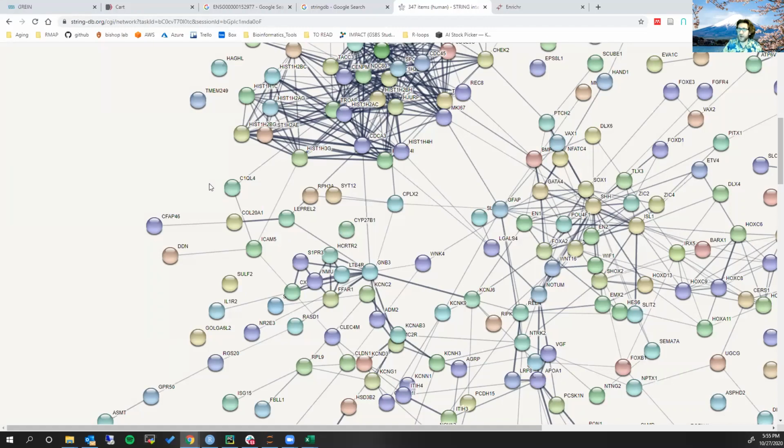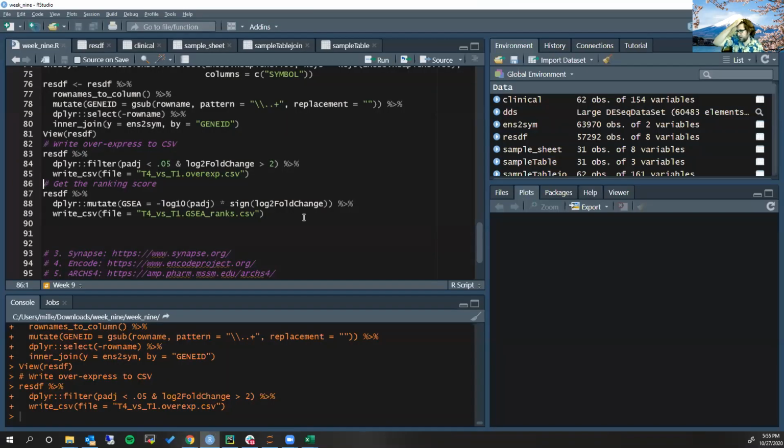Okay, one final thing that you can do with this before we get to some of the student presentations and before we talk about next steps. One final thing you can do with this is your gene set enrichment analysis. Now, as far as I know, there's no other place online where you could do a GSEA in your browser. There's probably some out there, I just don't know where they are, but this is one of them.